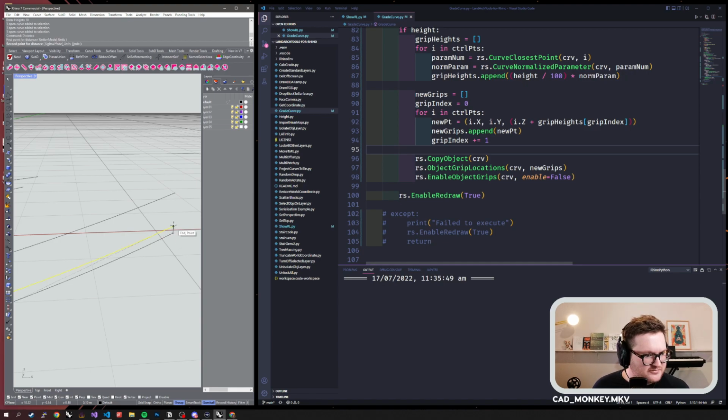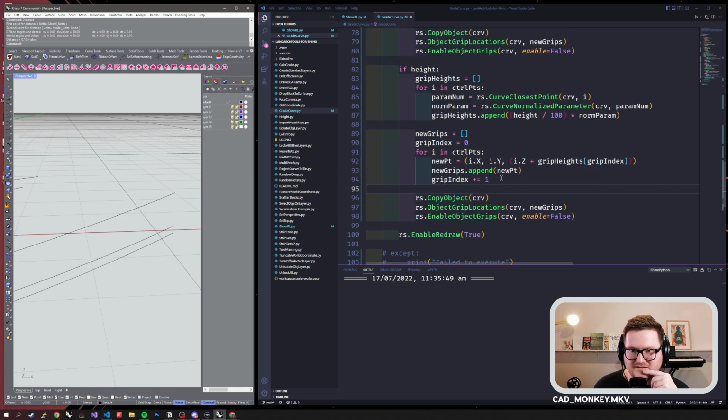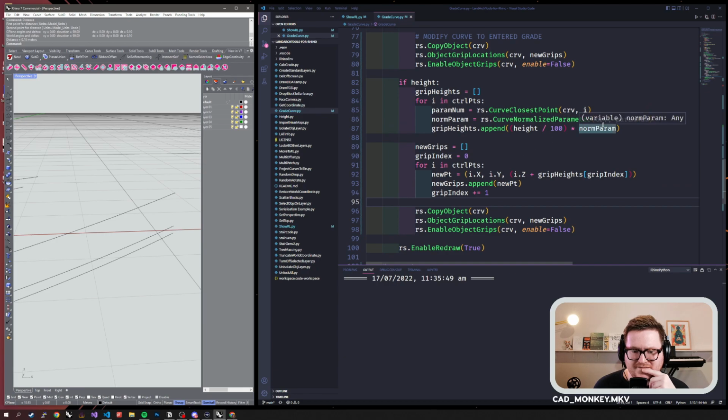But it is being created not at 10 meters, but at 0.10 meters, which is not ideal. So why is that happening? Does it have to do with this?